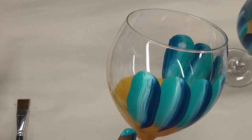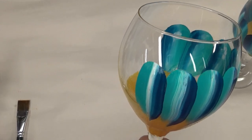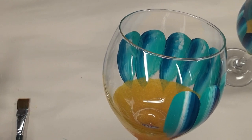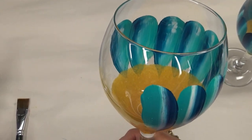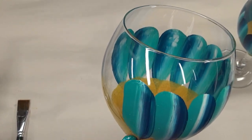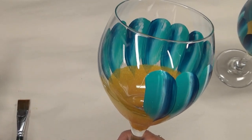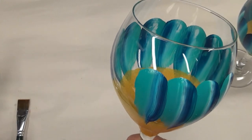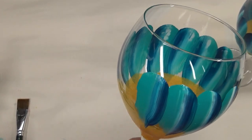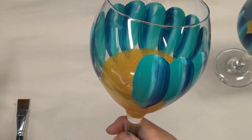Just a reminder as I'm doing this: make sure you clean your glassware before you paint on it. Preheat your oven with the glassware in it — always place your glassware in a cold oven first, regardless of what paint or manufacturer you're using. Follow the manufacturer's instructions for bake time. Also, once your glassware is finished baking, give it time to cool before you remove it, or you may have it shatter in front of you.